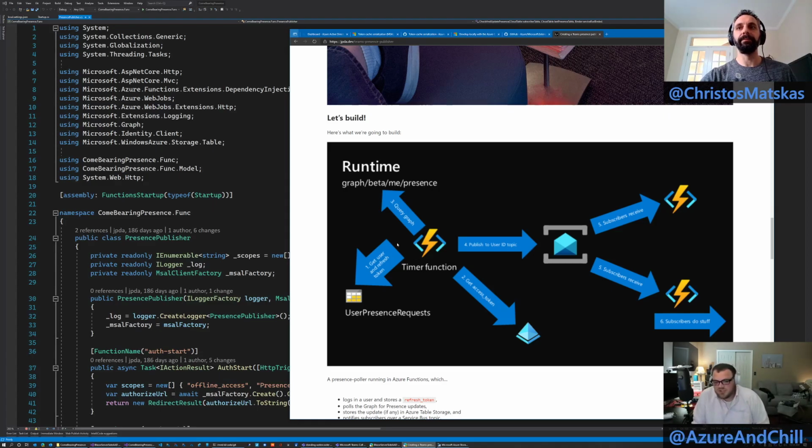Exactly. Which pretty much invalidates 75% of this, because we no longer need a queue. We really can run local functions now, unless you want to decentralize your presence to a single topic and have your subscribers go off your topic. I was doing a little bit of data enrichment, so I wanted a single topic.